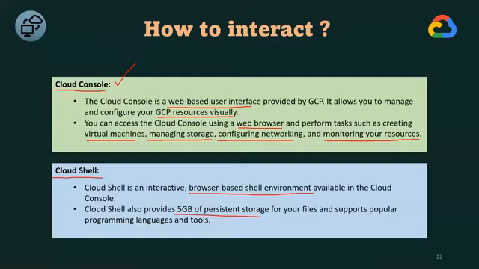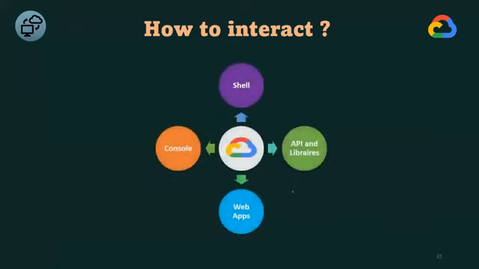So as we were saying, Cloud Console is a web-based user interface, and Cloud Shell is a browser-based shell environment. Okay, I think that is clear. So we have a total of 4 interactive methods, and in our upcoming sessions, we will also see how we can install the SDK. SDK will be offline, so we can install this SDK. In our upcoming sessions, when we are creating a small application, there we will see how we can interact with the GCP services.